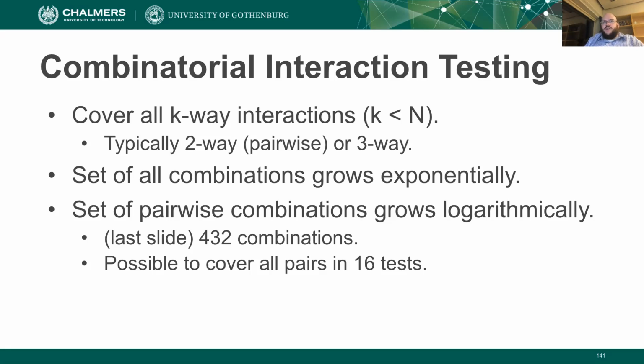How much does generating possible pairs of values save compared with coming up with all combinations? Well, it's quite a lot as it turns out. If we need to create all test specifications, the number we create grows exponentially with the number of choices. It only grows logarithmically if we're covering all pairs of values instead. So in the example on the last slide, we need 432 test cases to try all feature interactions. But if we only care about 2-way feature interactions, interactions between pairs of features, we can cover this in a total of 16 test cases.